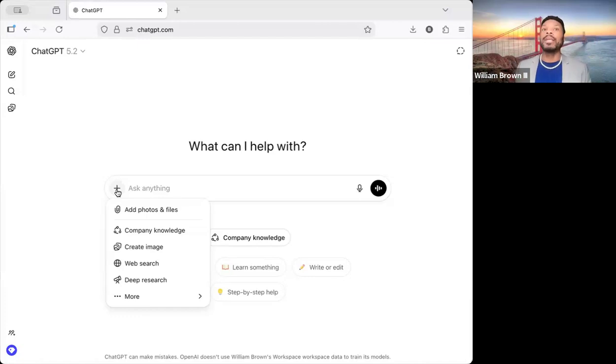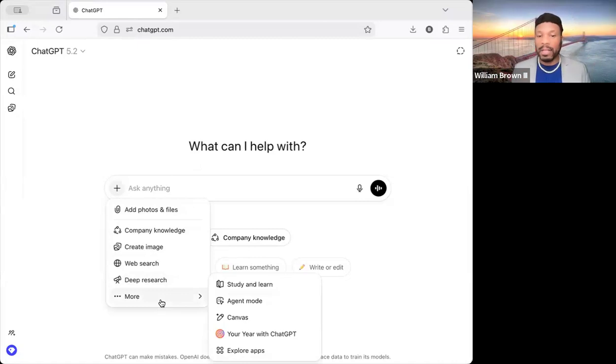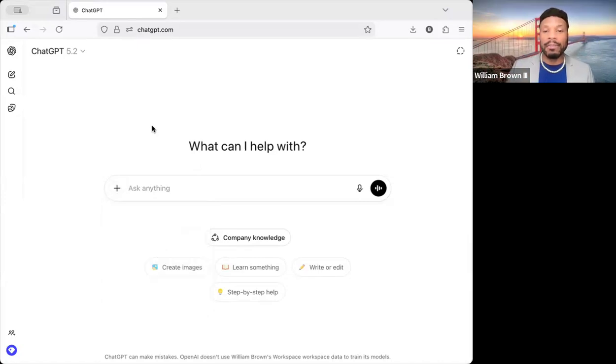So why wouldn't I use something like ChatGPT or something similar to help me reorganize or move around or improve my biographical sketch, since it comes in a very specific structure. So let's see: creating an image, web search, deep search, different kinds of additional things. Some of these may not be available to you if you're not paying for it, but just to let you know, it has a lot of different features and you can't break it. Get in there, get your hands dirty, and all that kind of stuff.